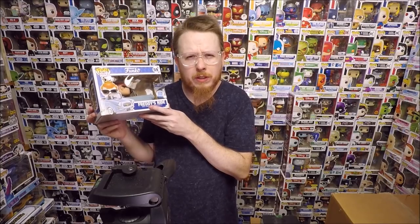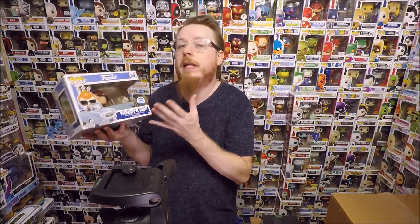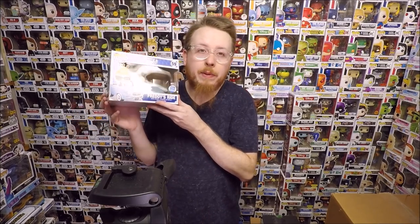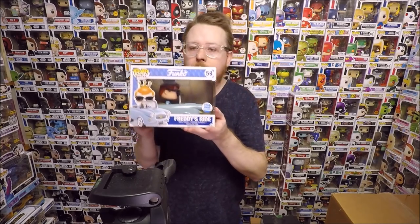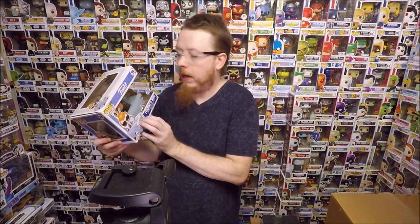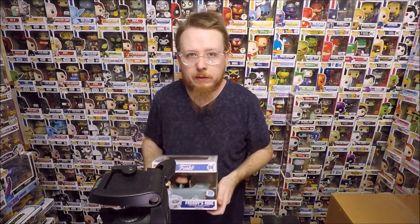I think Pop Rides are $40 in the shop. Pop Price Guide has it down to like $25, $20. So it's selling for less than it originally retailed, but I was happy. At $20, it's awesome. Now, some of the windows are a little bit loose, so it's not in perfect mint condition, but it's such a cool Pop Ride. I love the way it looks. So I'm happy to add that to my collection for $20.